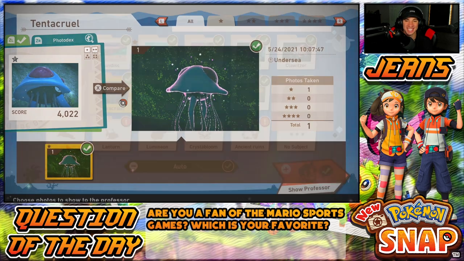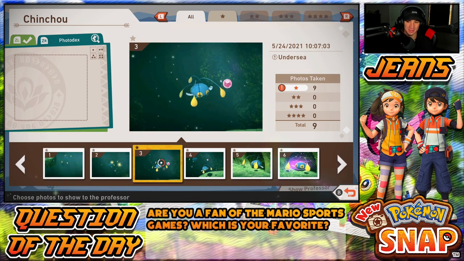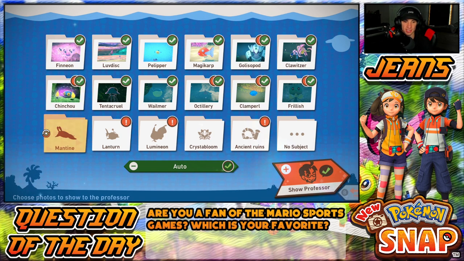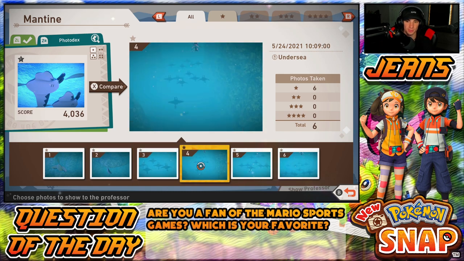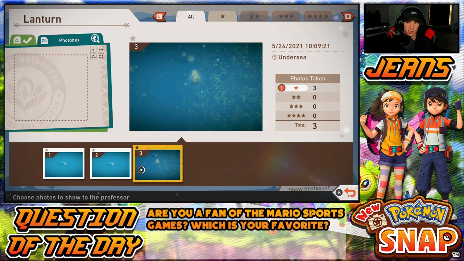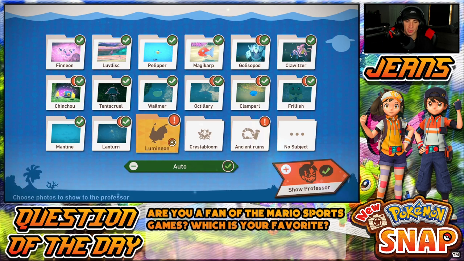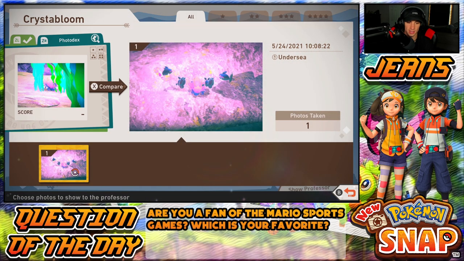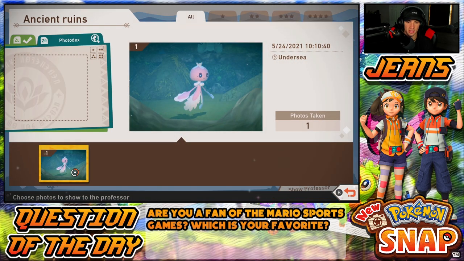Cracks me up, man. I crack myself up too much. This is definitely a best picture. Right there. That's a banger. Mantines, I want to get them with the group. I thought the group was really cool. Like that. That lantern. This one might be our best one. We got to face forward. Lumineon. Got it. Munch on apple. Hand that one in. We got the Crystal Bloom and then the Ancient Ruins.